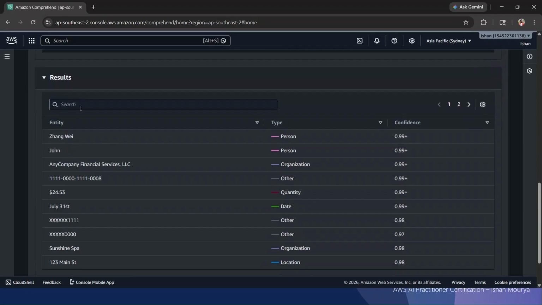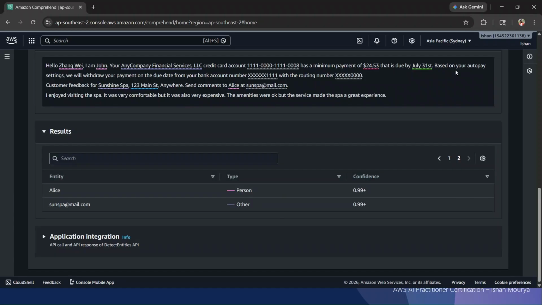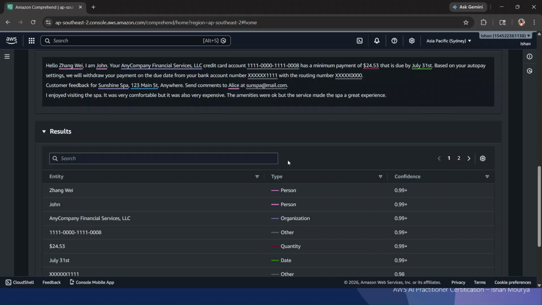So it understands which entities are there and it will categorize them. Like this is a person, this is an organization, this is a quantity, this is a date, this is a location. Okay. So it will find out all the entities within the text which you provided.